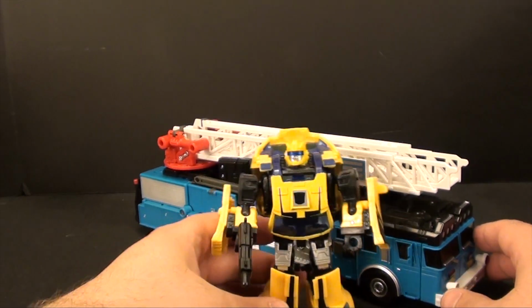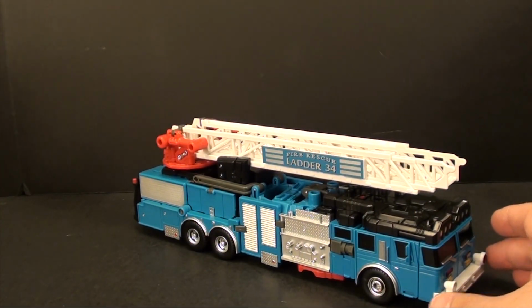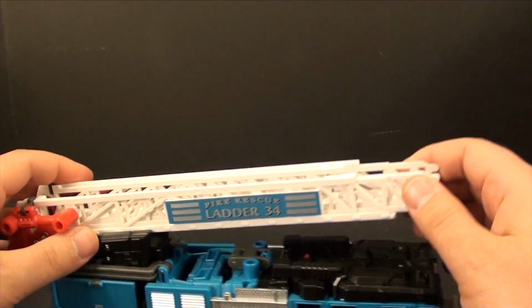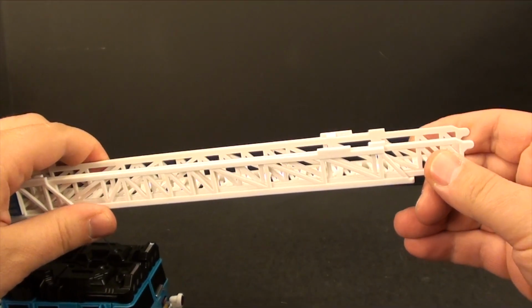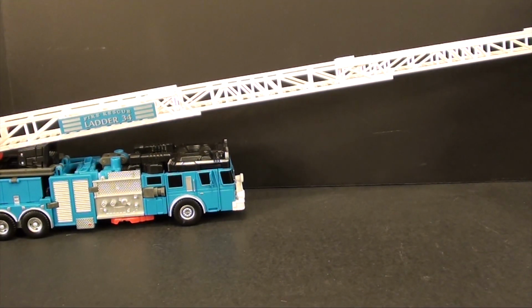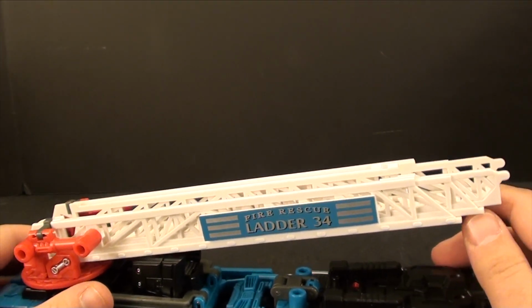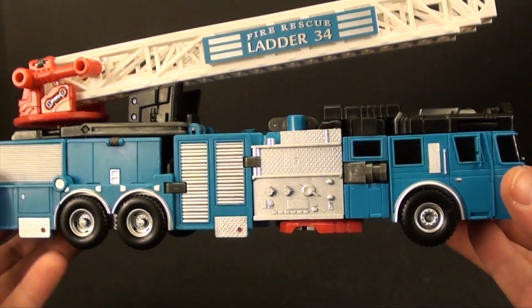For comparison, there's your Classics Bumblebee, pretty tall. So I would say his overall height is probably taller than an MP10. He's got this fantastic ladder here, which has three sections. The first section, and then the second section, for irritating someone you live with from like 1.5 feet away. It's pretty fun. Yeah, it's a nice ladder, and it's definitely the same ladder that your G1 Hotspot had, where it extended an insane amount.